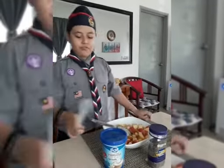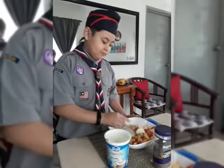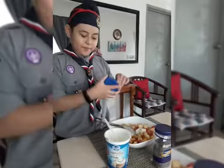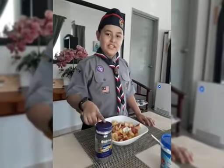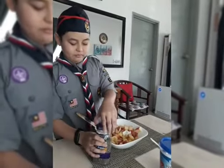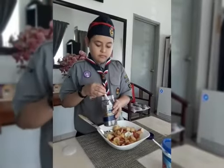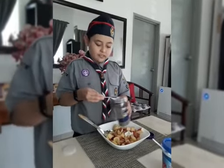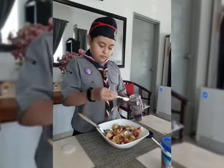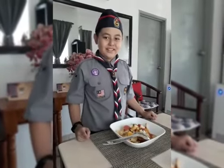Add 2 spoons of vanilla yogurt. 1, 2. Okay. Add on chia seed into the fruit salad. One, 2. Make sure it's mixed together.